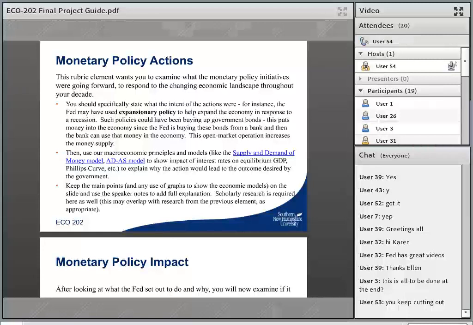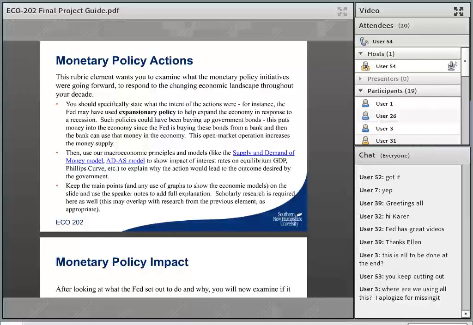So if you can use our models, we've got a couple here. You see our ADAS model is back. Supply and demand of money model, that one can also help because that connects the money supply to the interest rate. And then interest rate is what comes into play in your aggregate demand, aggregate supply model. So if you can understand or explain in these slides, okay, well, if the Fed increases the money supply, this is what it does to interest rates.